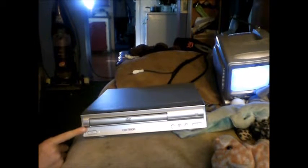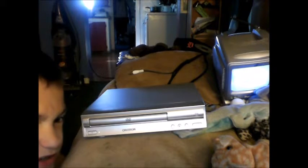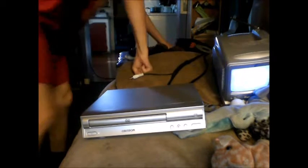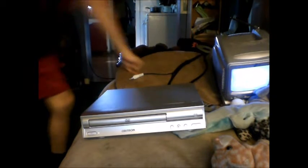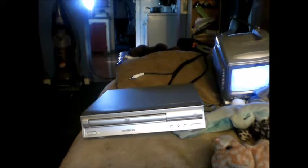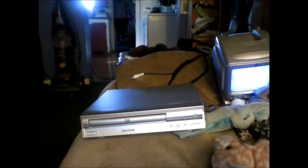Today we are talking about DVD players. These little bundles of joy were invented in, I actually don't know when they were invented, though I do know that the company called Philips made a CDI, made the DVD, made the CD, and made this possible.